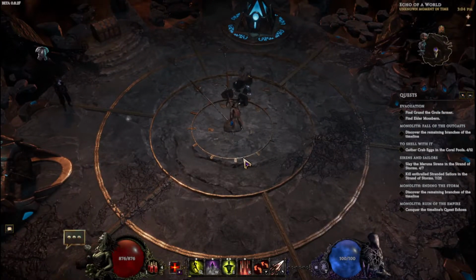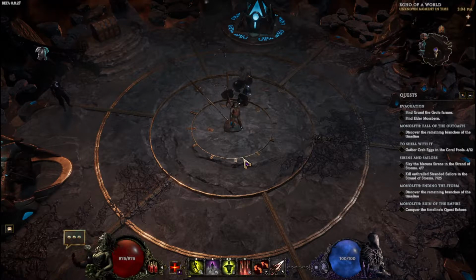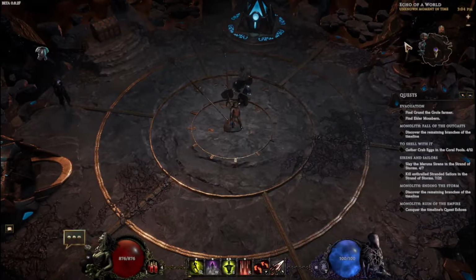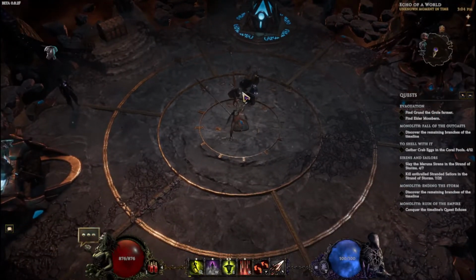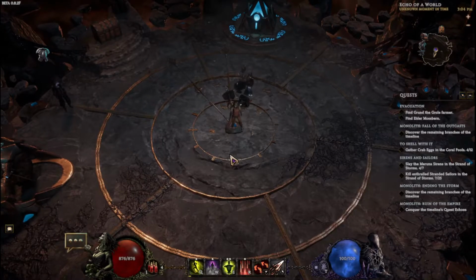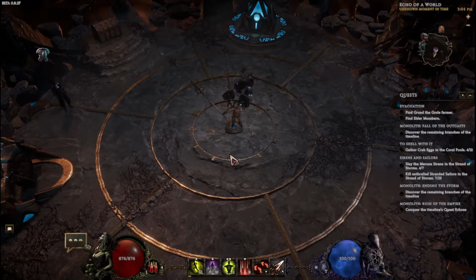This is just another update on how the bleed puncture marksman is going. I did some respecking, and I dropped some things, and I was messing around with a few things. This isn't gonna be like full passive skills and all that other good stuff. This is just an update on where it's at right now.